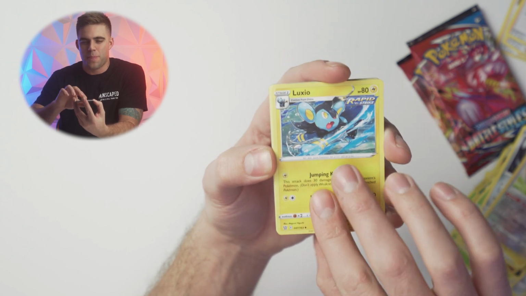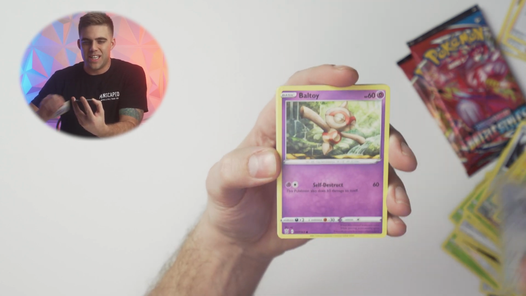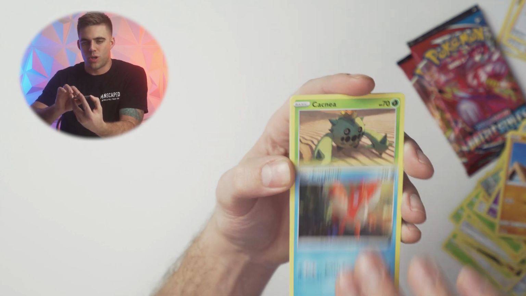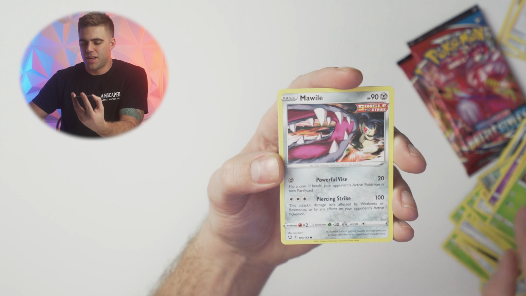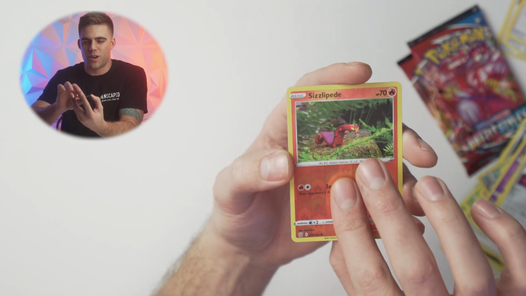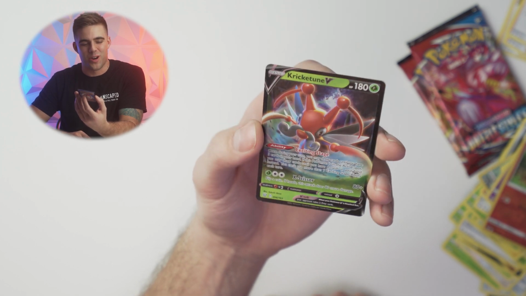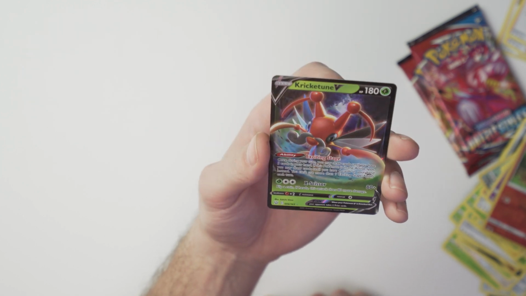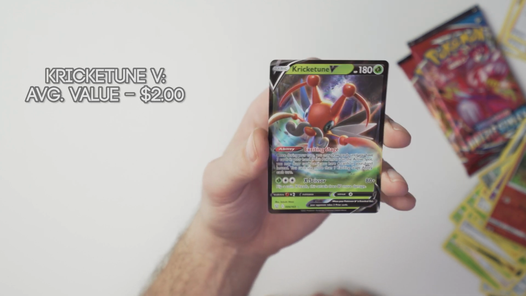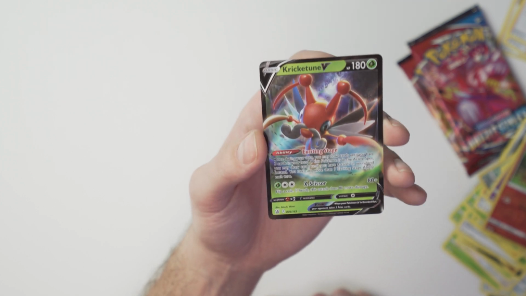All right, Energy, Water Energy, Luxio, Weepinbell, Indeedee, Baltoy, Timber, Corphish, Cacnea, Mawile. Ooh, we got a little Slizzly-Pete little guy reverse, and we got another Cricketune V. So I already pulled this card in our last opening, so now we got 2 of them. Nice. It's still okay. I mean, I would love to have gotten one that we don't have, but there we go. We got a cool card right there.